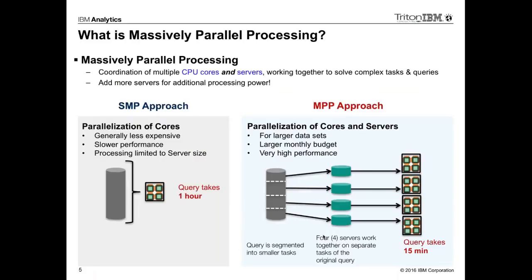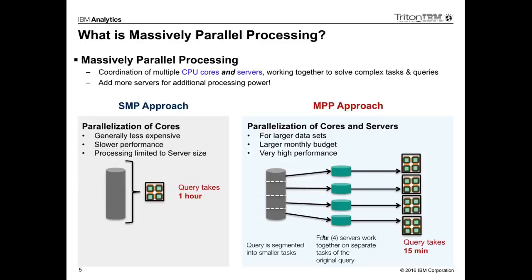So MPP basically says, rather than just running on the cores that I've got with a single instance, I can break that down by moving the data across multiple servers or logical instances, having each server do its own work. And the advantage from the original design advantage for this was in a row-based system.